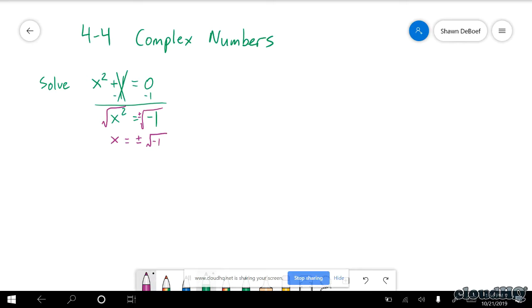But what number can you multiply by itself and get -1 for an answer? Well, once again, that's where our current knowledge base fails us, and we don't know. We don't have a number that when we multiply it by itself gives you a -1. We can get a +1, but not a -1. And so I introduce the number i. The answer to that is i, positive or negative i. So i is defined as the imaginary unit.